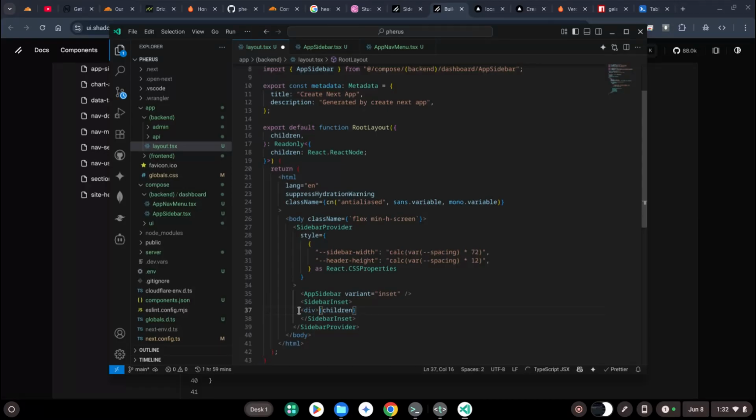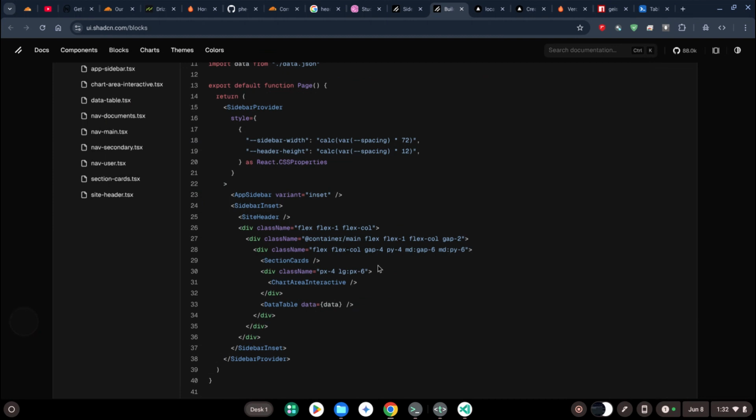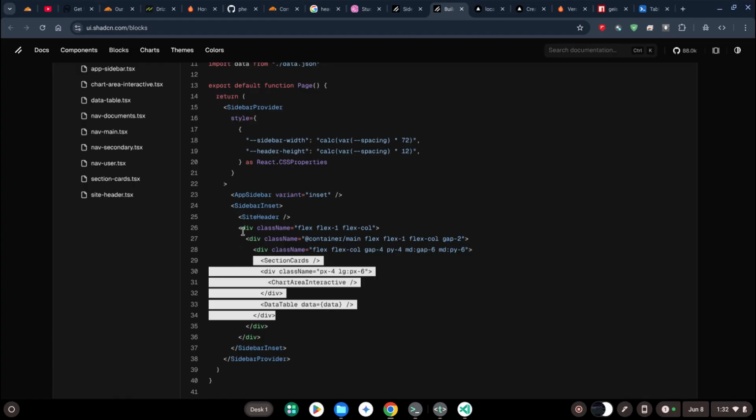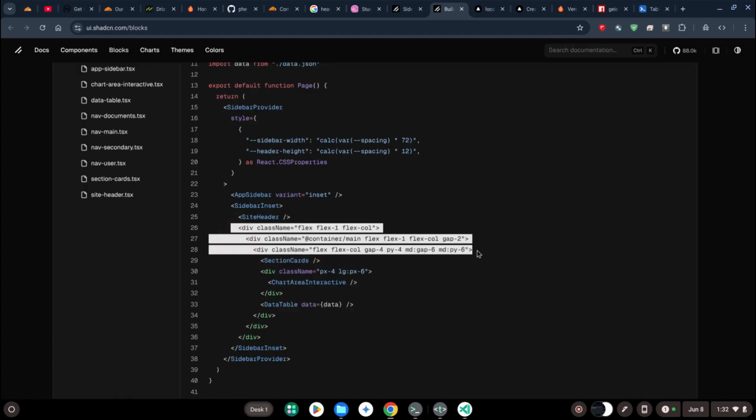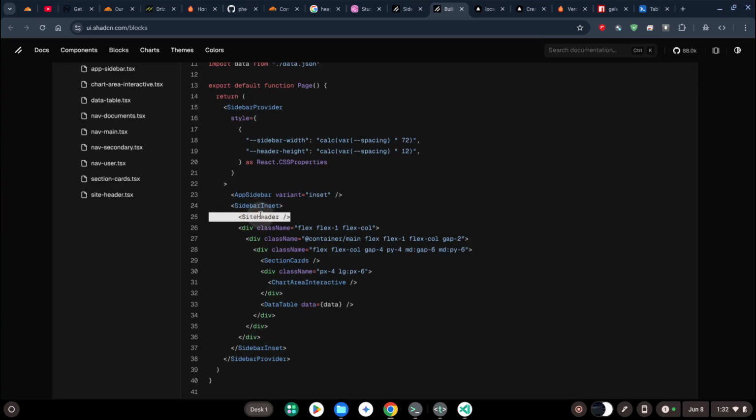Now we shall also add a div. Let's add flex one so that it flexes to the whole entire page, which will be inside here. That will be right inside here, and we should take this in order to pad it correctly. So we shall also have the site header on top of that, and there we have it, nice looking.